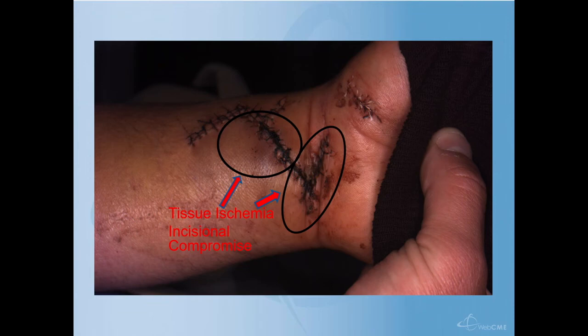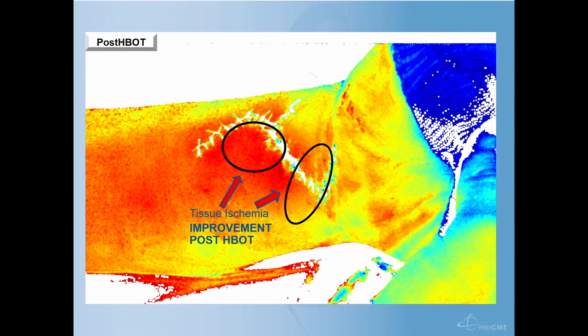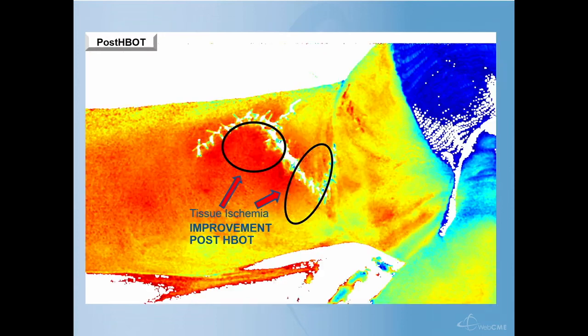And he's like, what? So I took the images here, and obviously this is what I sent to the insurance company. I didn't trust that whoever's reviewing this would understand, so I put circles around the tissue, and it says tissue ischemia, incisional compromise. But more importantly, I actually imaged it with near-infrared spectroscopy, put them in the chamber, and said, this is the image. Came out of the chamber, and you look at that area right in the center there, that's the watershed area. That's what we're concerned about. That's what's compromising that incision. And in fact, he had a nice augmentation. Sent this off to the insurance company. A day later, they called me and said, Doctor, go ahead with your treatments. Well, guess what? Aurora found out about it and sucked him back in and started billing for him. But I think that this is very, very helpful as well.